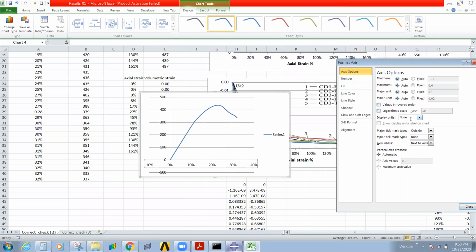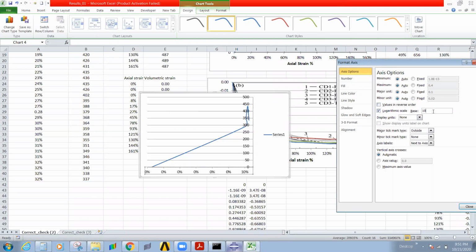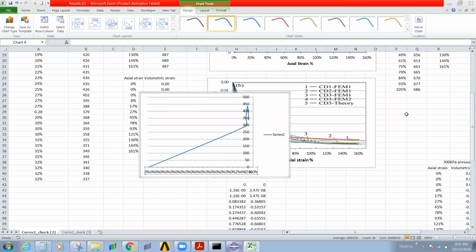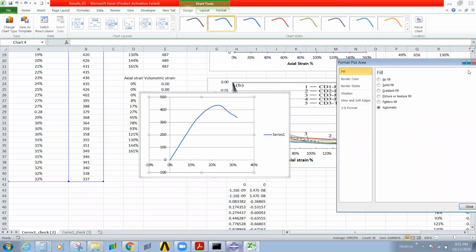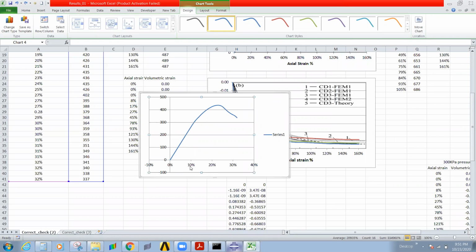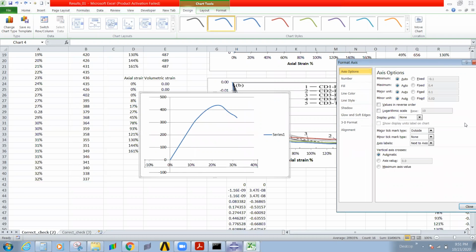Same thing. Okay, axis values, start with 0.